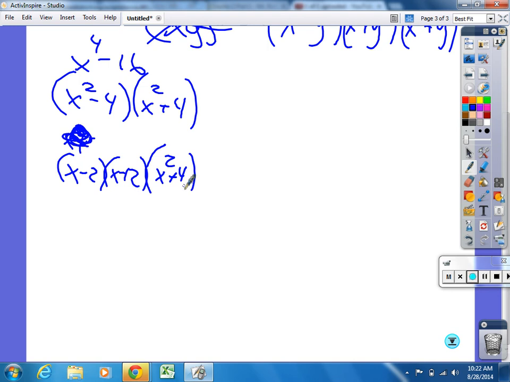You can do plus or minus. What is the square root of negative 4? Plus or minus 2i. So this would be x squared equals negative 4, right? So I take the square root, that'd be plus or minus 2i. Right? And notice how many zeros did I get? And how many should I have? Makes sense? You guys getting it? Clicking?